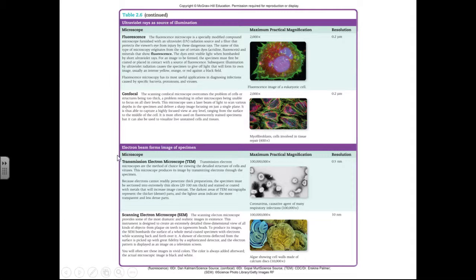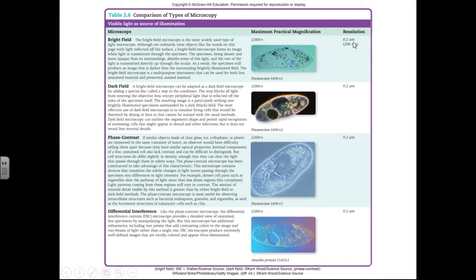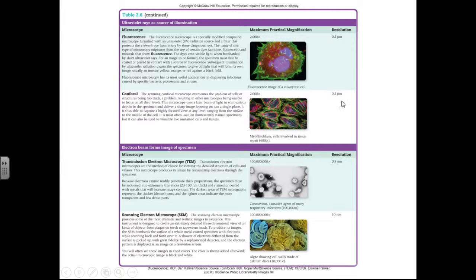Then we get to the transmission and scanning electron microscopes. And once we get to these guys, we now jump down to the resolution range of nanometers. Up until this point, with light microscopes, we've been all the way up in microns or micrometers. But now we can add an order or several orders of magnitude, 3 orders of magnitude, and jump down to the nanometer resolution range.